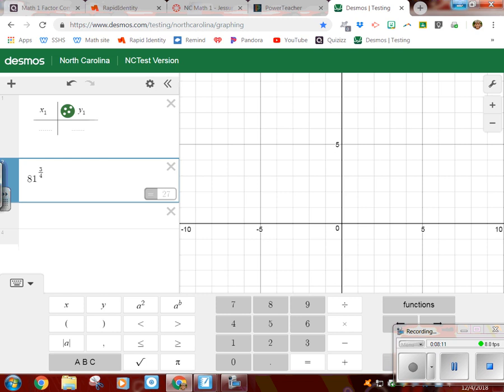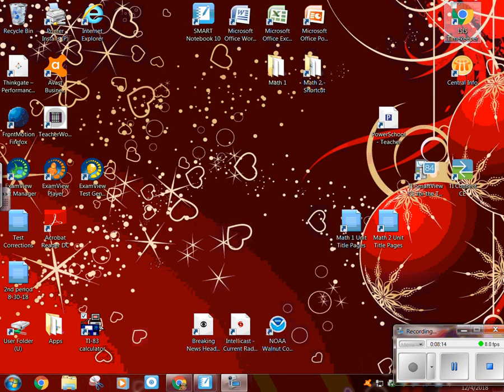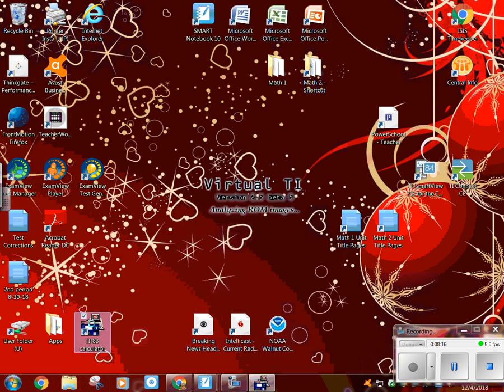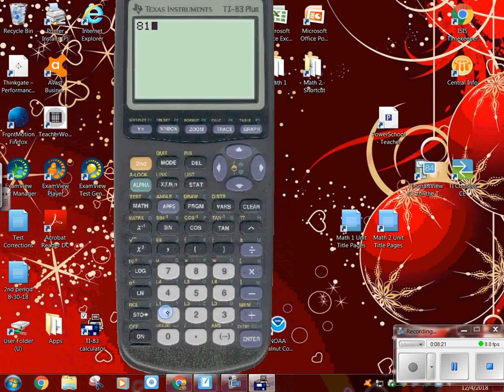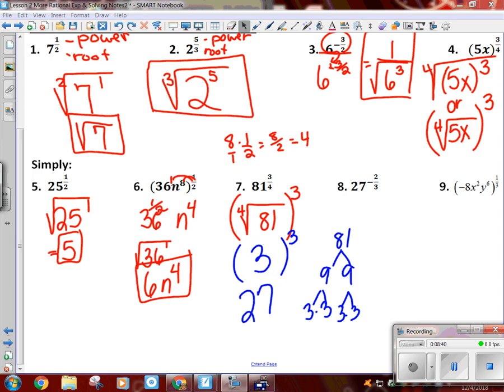Okay. Now, Desmos is available, but if you don't have your Chromebook with you and you want to grab your calculator, you can do the same thing with your calculator. So I can type in 81 raised up to, and you guys have an up box, to the 3 divided by 4 power. Oh, I have to put parentheses because I don't have a box. Parentheses 3 divided by 4 power, and I also get what? 27. So this is an old calculator, and you know that my 83 is older. Okay, hopefully so far so good. We've confirmed the answer with our calculators.